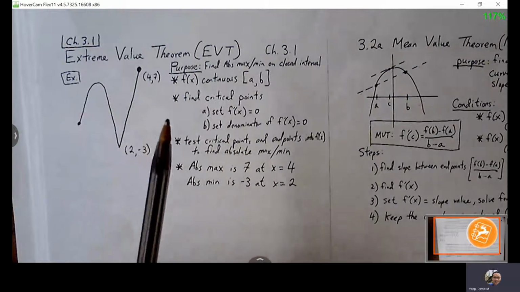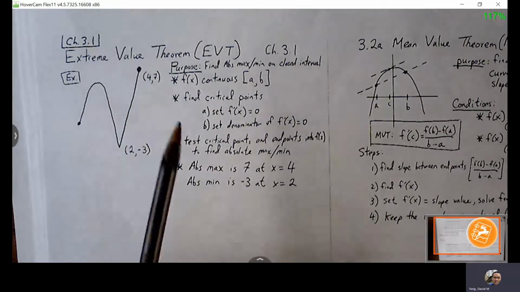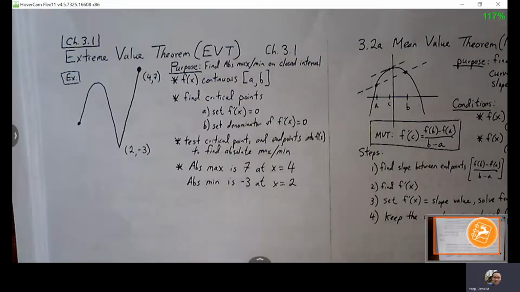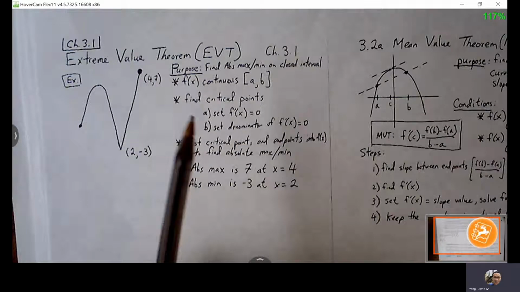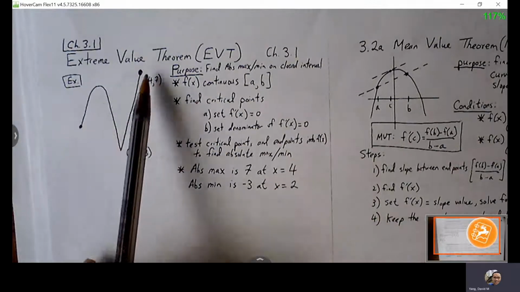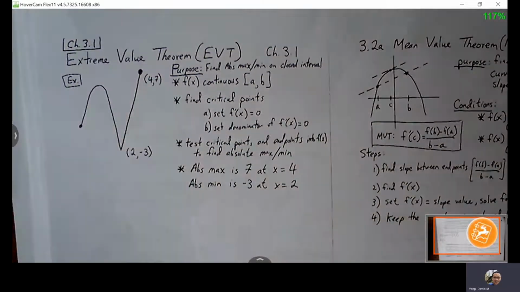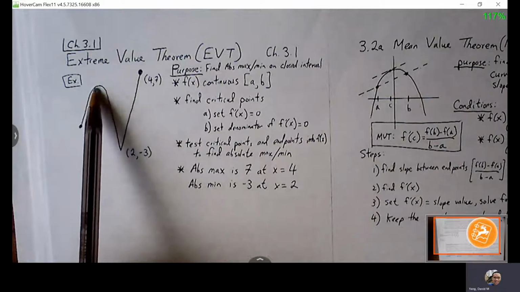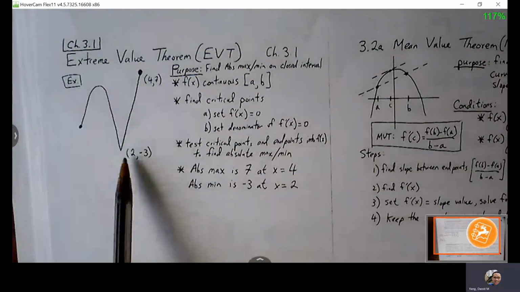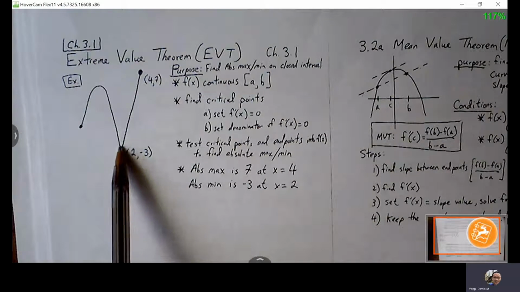But without the use of a graph, we can just identify the most important candidates and then test them. So the candidates that we're testing will be the endpoints, because it's possible for any endpoint to end up being the highest or lowest point on the graph. And then the critical points. So critical points is where we want to look for locations where the slope is 0, and also locations where the slope is undefined. Because you can tell by looking at this instance, it's possible for a slope undefined location to end up being the lowest or highest point on the graph.